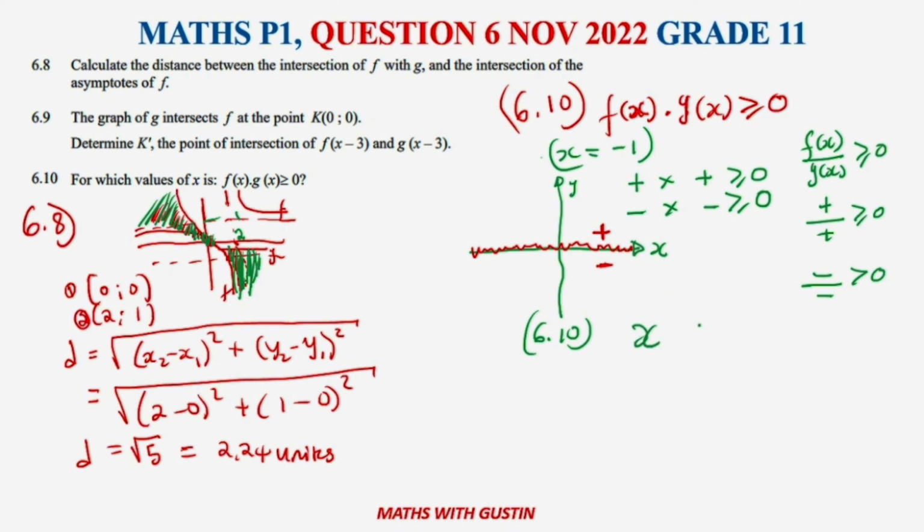So for any x value that is less than 2, you would have these two functions, and if you multiply them together, they will give you a positive number. You can try it, guys. Choose x equals 1 and substitute it into f of x and g of x and see what number you get. You get a positive number, and a positive number multiplied by a positive number gives anything that is greater than 0. Even here, if you come here, you are going to have a positive number times a positive number as well. And that's how you would deal with a question like this one, guys.